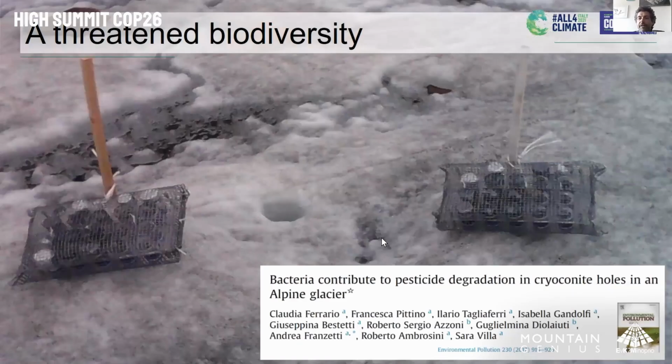And if you think that the loss of the biodiversity of glaciers is a minor loss, you should consider that we do not even know how much biodiversity glaciers host, but some very preliminary results suggest that it can be larger than what we think. In addition, it can also be a useful biodiversity. For instance, some years ago we demonstrated with an experiment made on a glacier that bacterial communities from cryoconites are able to efficiently degrade an organochlorine pesticide that is used in vineyards and orchards, and that we know can reach the glacier with atmospheric transport. It can accumulate there and then be released with meltwater. So the ability of these bacterial communities to degrade it on site is very interesting, because they are able to do this process efficiently at very low temperature.